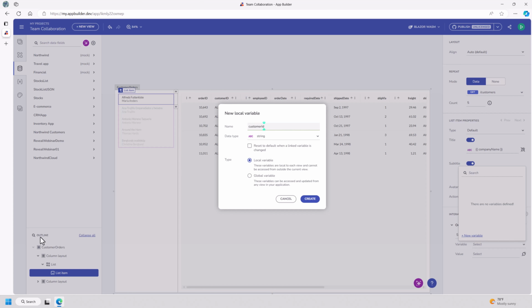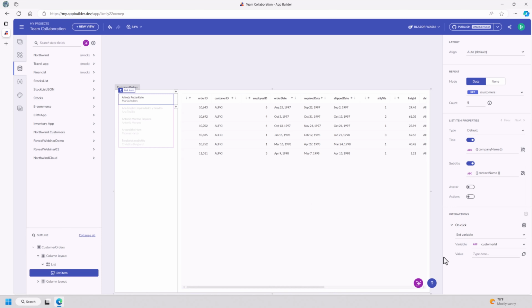It's going to be a string, and it's going to be updated every time I click on this customer. So let's create that guy. So what is the value of the customer ID? Well, of course, it's going to be the customer ID value in my data set. So now every time I click an item in my list, it will give me that information available to all of the other components on my page.